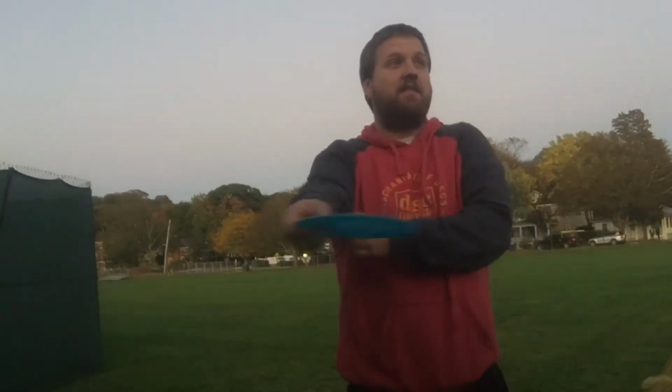So with this disc, I think it's one of the best fairway, almost long distance drivers that stays straight. It doesn't hyzer out, it doesn't turn too much as long as you throw it flat. If you throw it on an Annie, of course it's going to turn, but it's one of those discs that I've used for a lot of controlled straight shots. It requires placement, and 350, 400 feet straight, this is what I'm going to pull out.